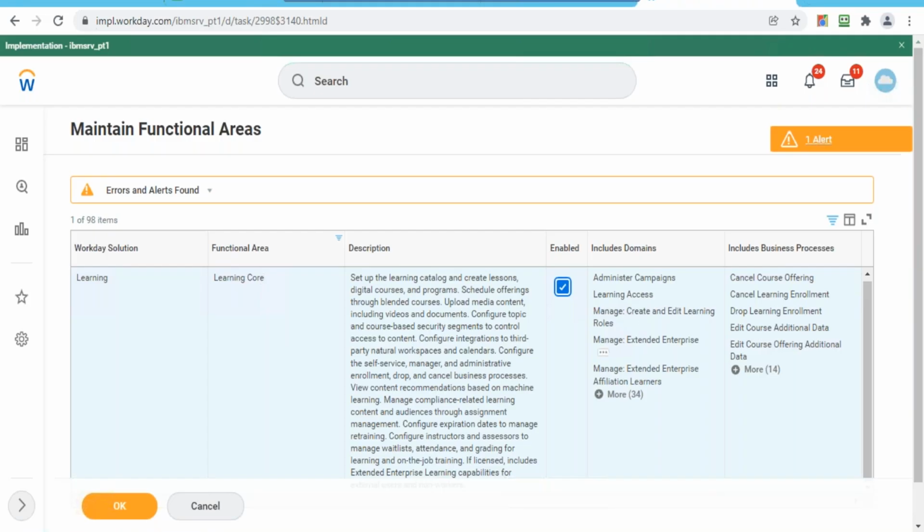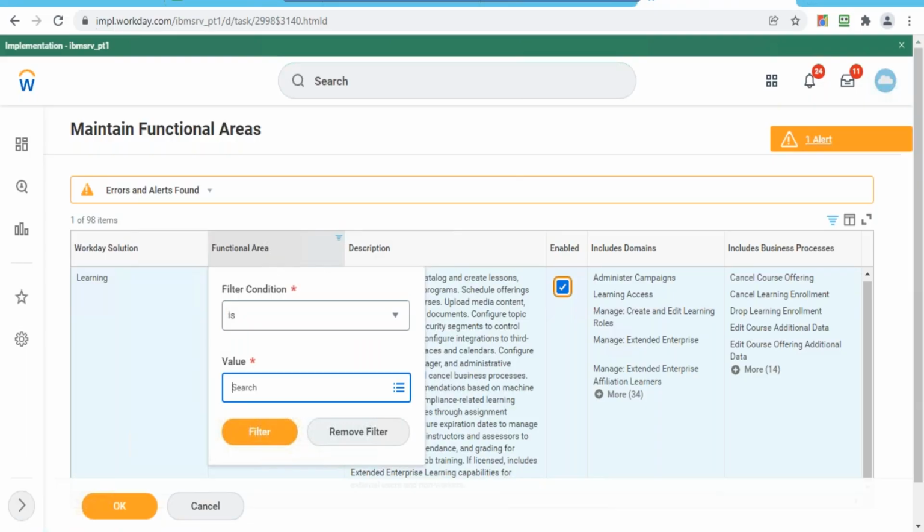to learning in Workday. And apart from learning core, there are a few more domains that will support learning when you're actually implementing. One is learning core. Learning core is a primary thing. If you wanted to have Workday Learning in the tenant, the first point is you need to check this checkbox and enable it to access learning data in the tenant. The other one is optional based on your requirement. Customer accounts.